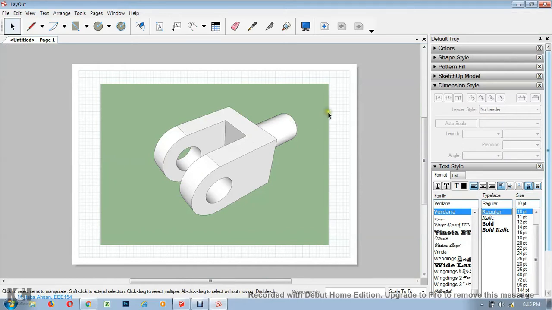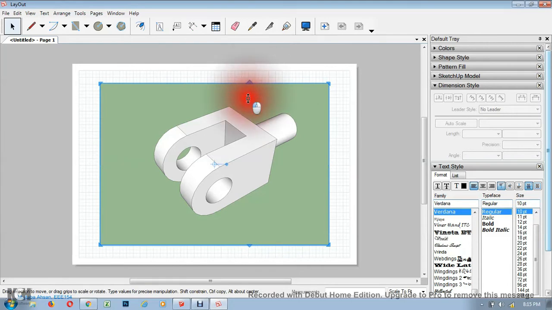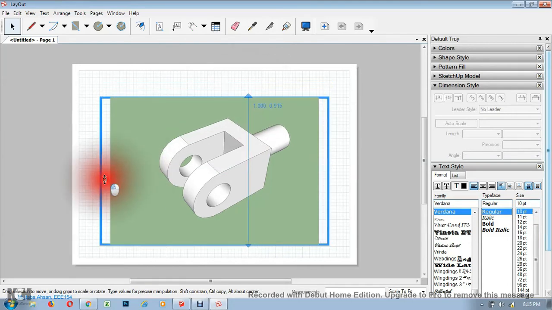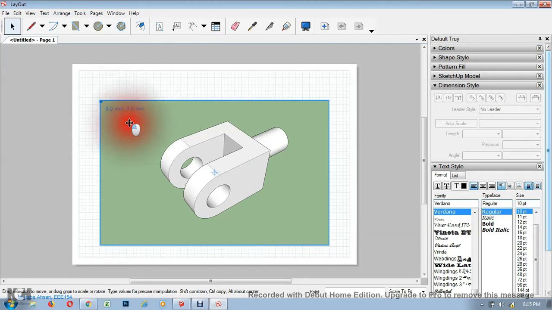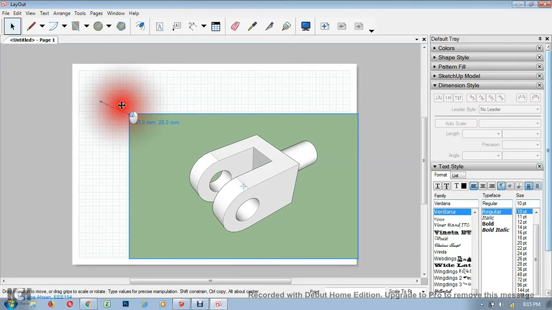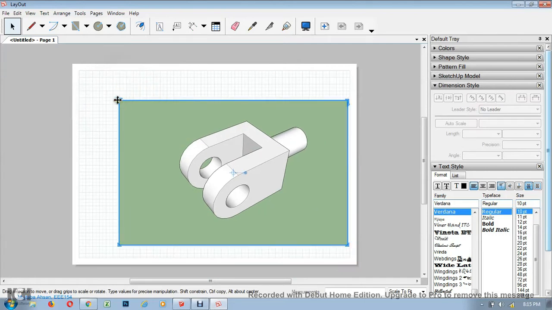If you click on this one, you can activate the viewport, and you can resize the viewport. If you click on the corners, you can make them smaller, or you can make them bigger, or you can hold the corners like this and either move them or resize them.